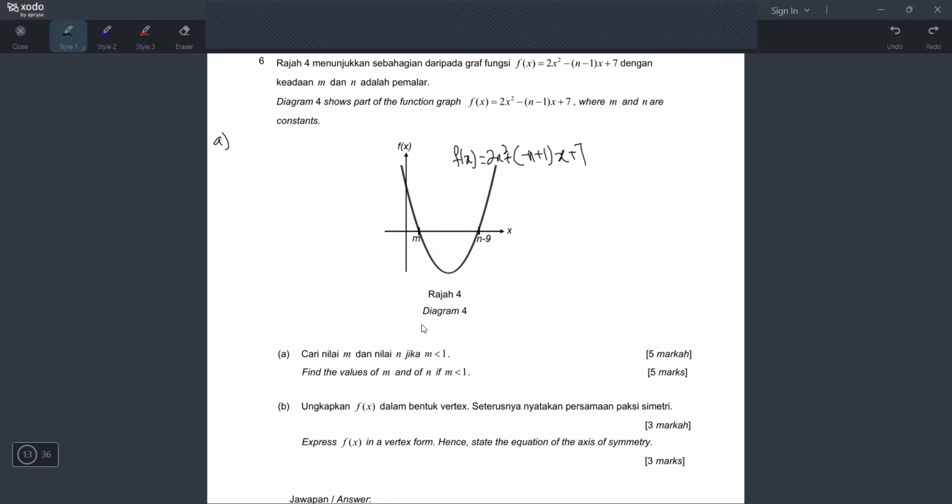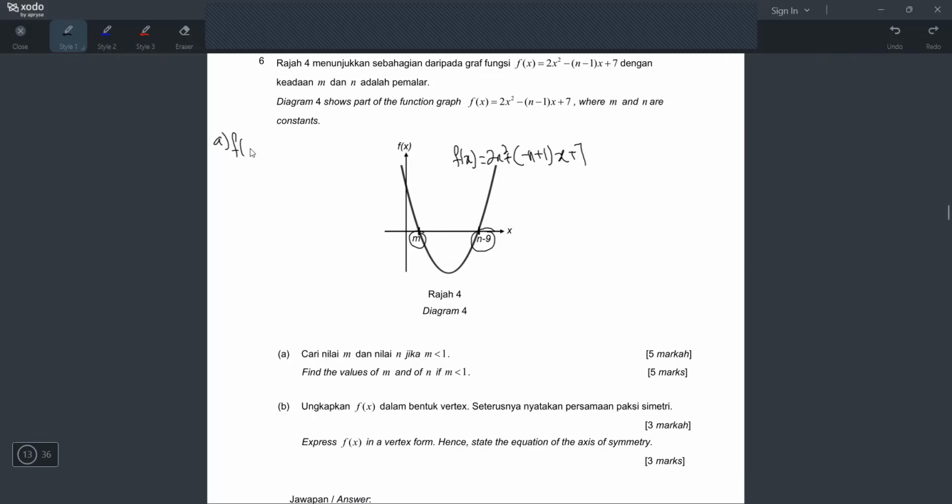You do the SOR method because if you look at the diagram, this and this are roots. They are both roots. So I can take x1 plus x2 equals negative b over a, and then x1 times x2 equals c over a, right? So the correct way is to do the SOR method for this question. Then what about m smaller than 1? Okay, after you do the SOR method, you will get two answers, and for m, you choose the one that is smaller than 1, right?